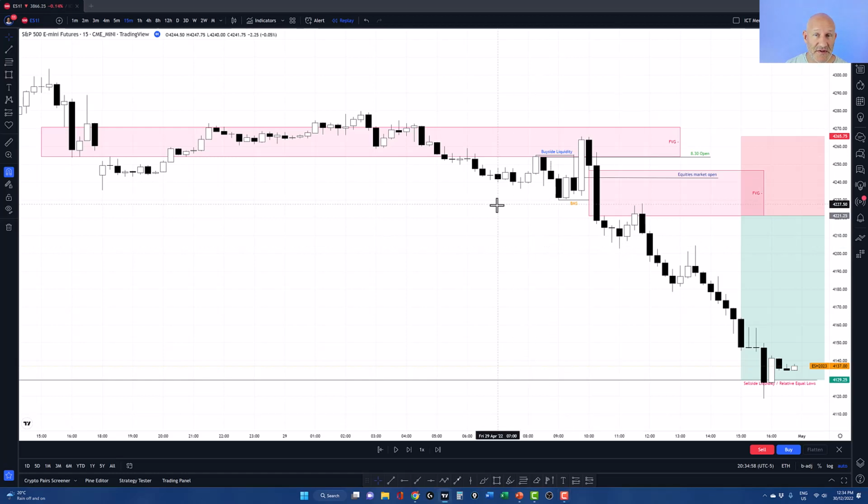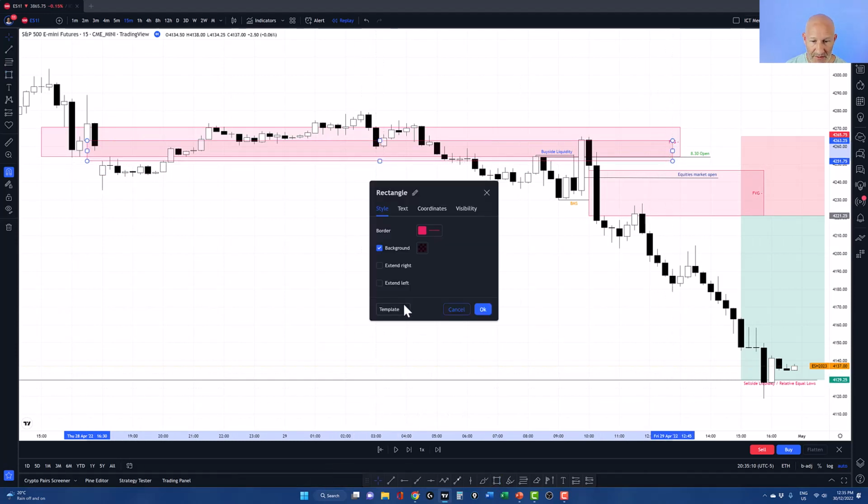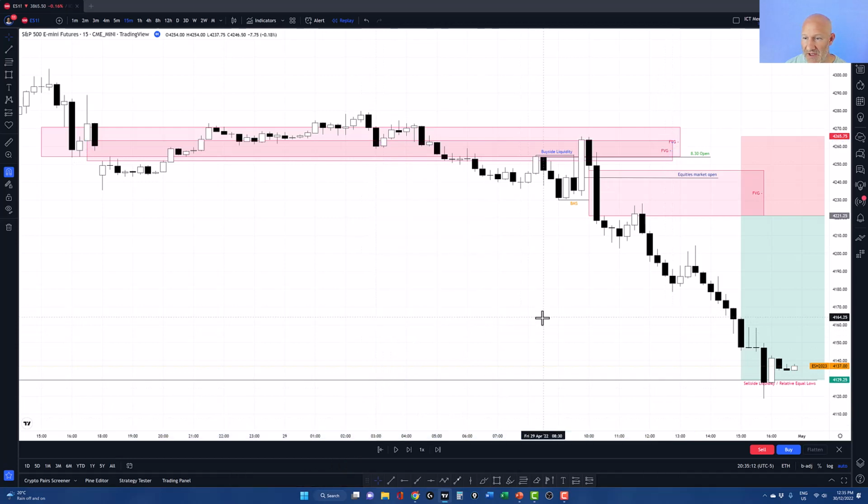And so the first of the setups that we'll look at on the 15-minute chart is this fair value gap up here, which I just noticed as I was setting up just before. You can see if I mark that out now, I'll mark that up as a bearish fair value gap just there.